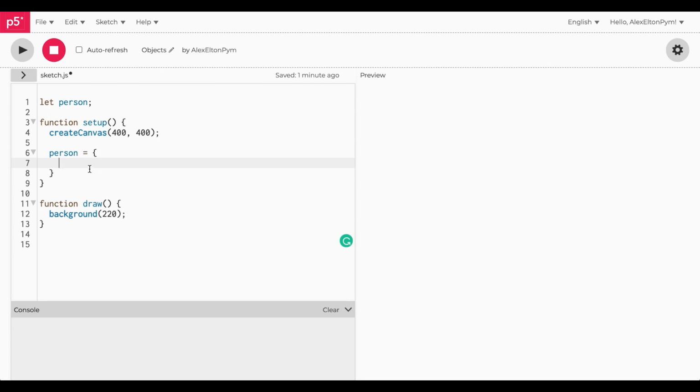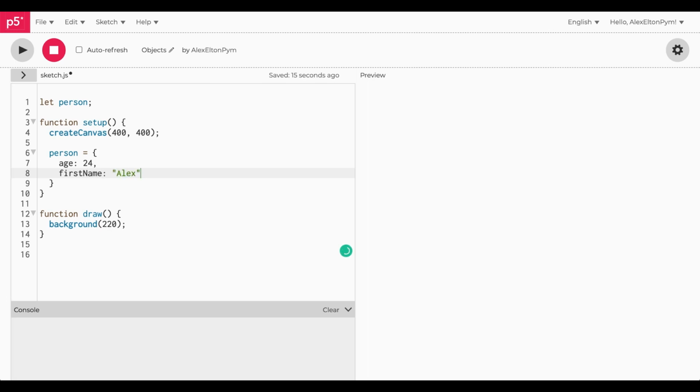Similar to if statements, for loops, and functions, we've seen these used for blocks. Today we're using them to create an object. Just like an array, inside an object we can list out our values, but unlike an array where things are accessed with some kind of index, like index 0, 1, 2, objects use names for their values. So a person has an age, so we write age colon, and I'll say 24, so we'll make it me. So age 24. I want to add another value, so I'm going to put a comma, and now let's put my first name. So first name is Alex.